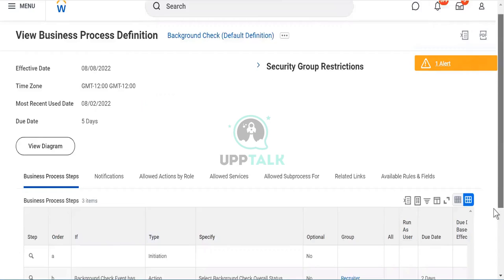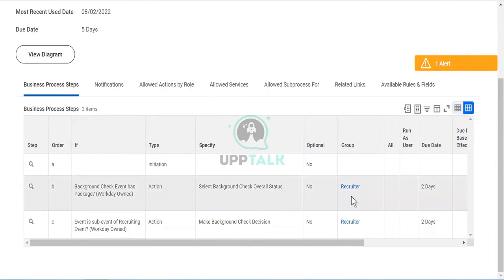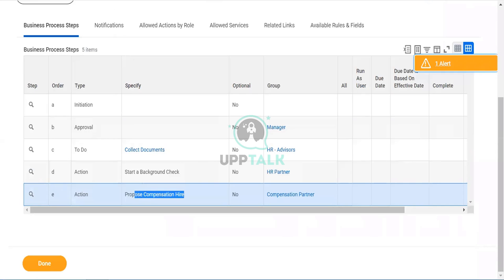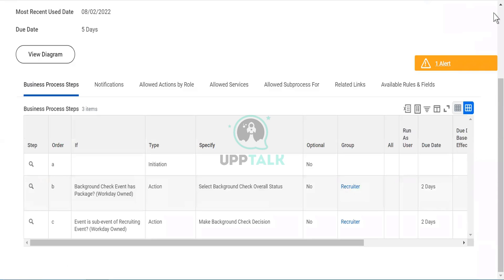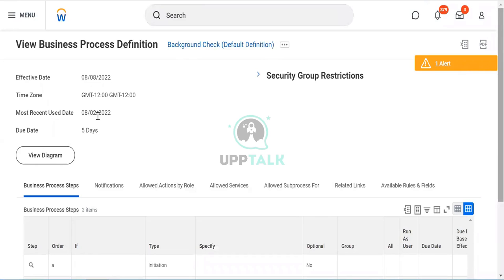There are steps. Looks like that. See, recruiter is also there. We'll have to assign a role of a recruiter, otherwise it will not work.